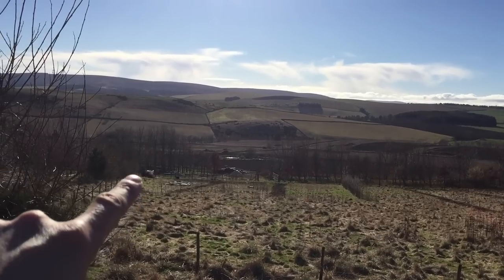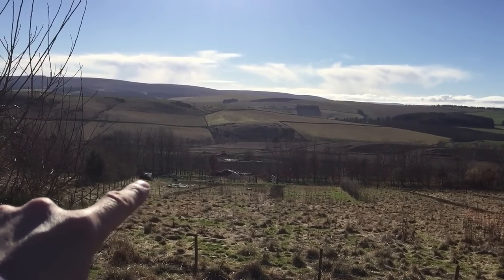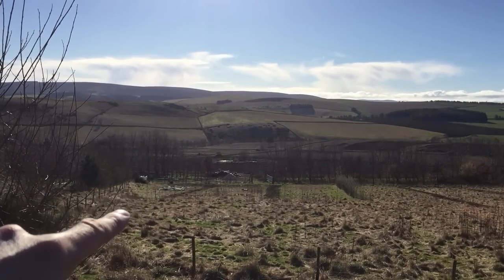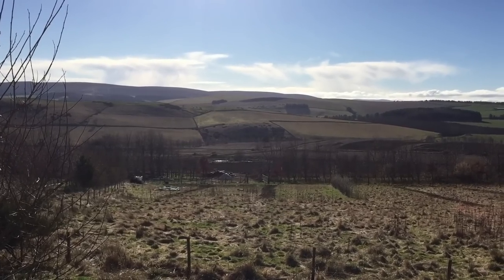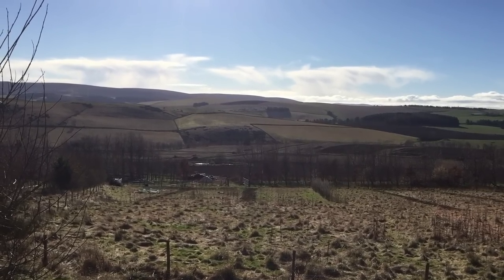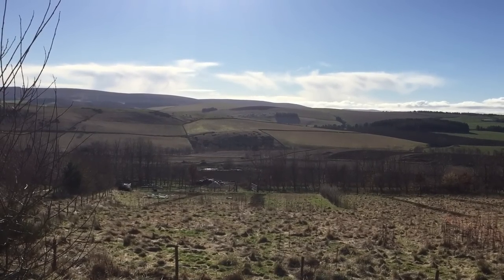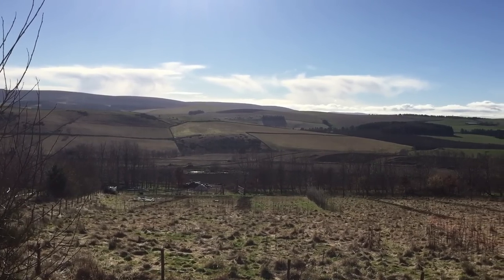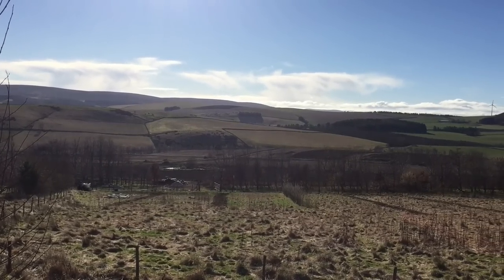We're also going to experiment with growing some crops in some of these alleyways. You can see here there's some green fabric which we're starting to use to kill off the grass in that area so that we can plough it easier. So we're going to be doing our potato crop there this year, plus possibly a forage crop for the goats, so maybe a type of forage kale.